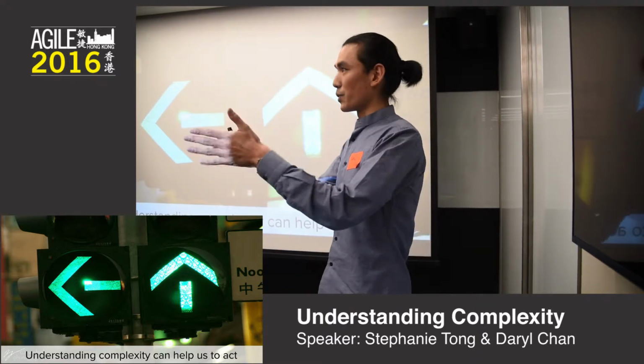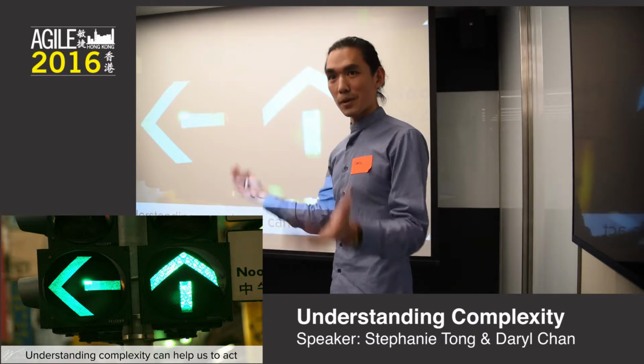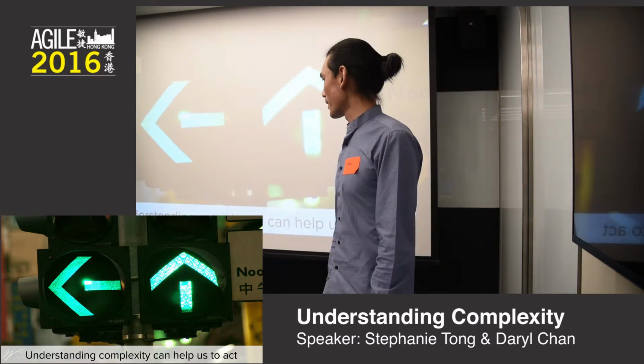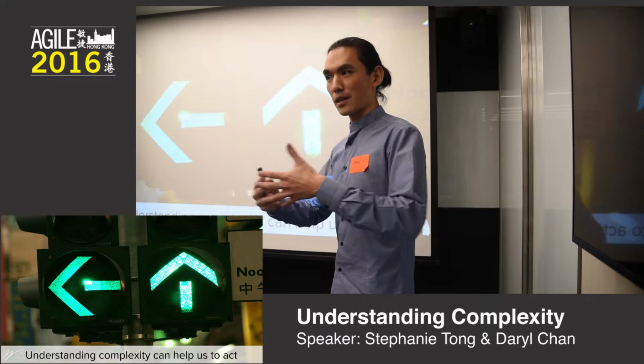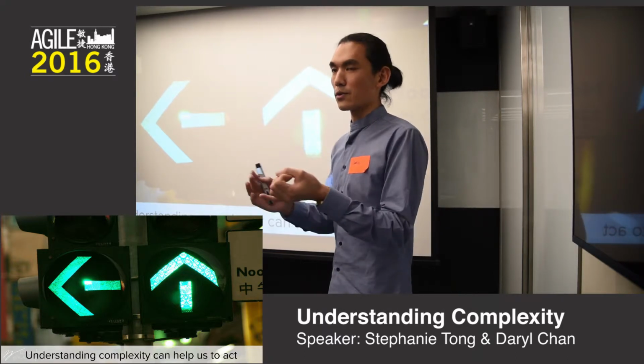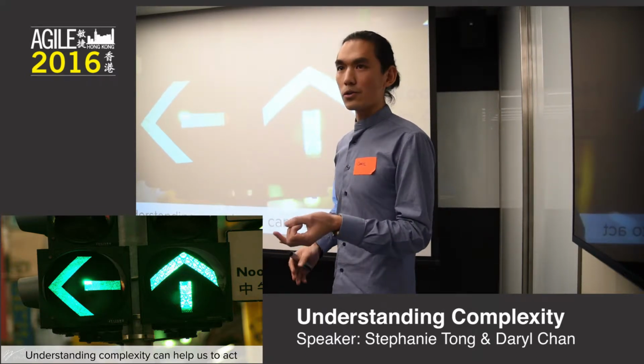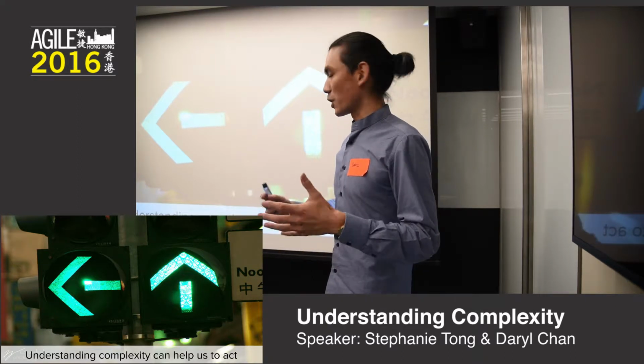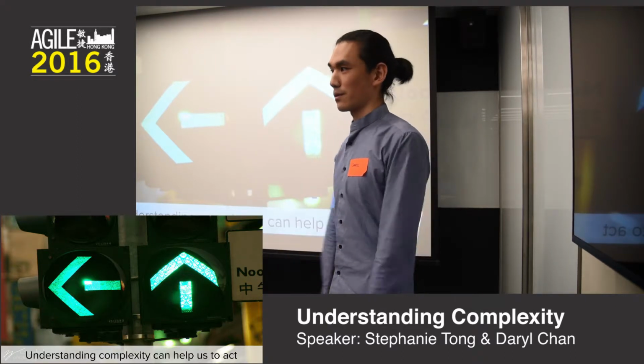So here within the Agile world, it's about building better software, building better teams, but complexity is something that can expand to, like I said, other areas, sociology, biology, okay? It's something that helps us make better sense of the world.